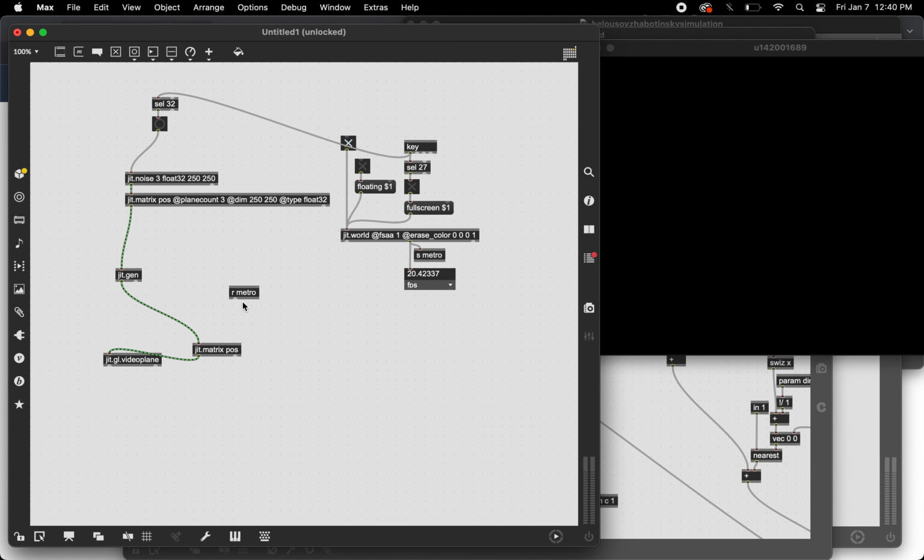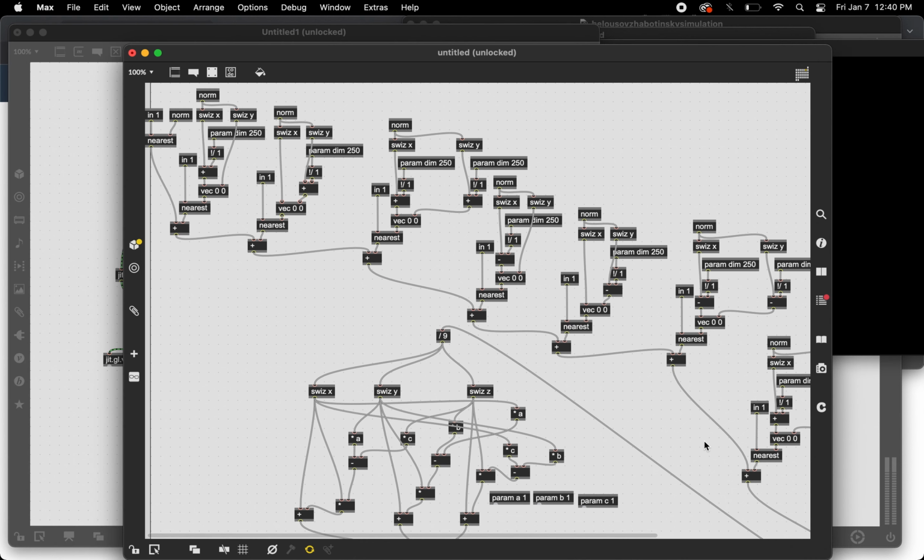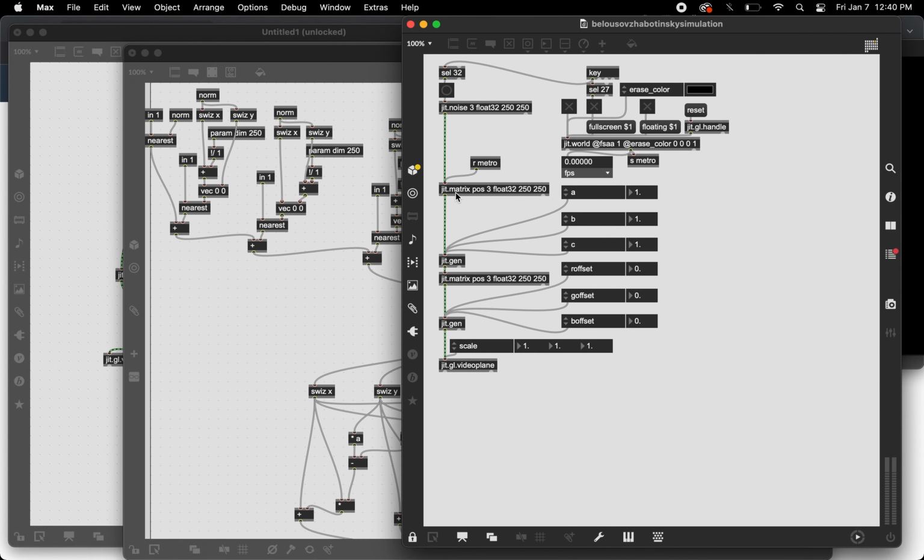That's why I said send the bangs. And why is it not working? Pause. So this jit.gen that I have is just doing offset stuff. We don't have to worry about that. So metro into the matrix. That should work.